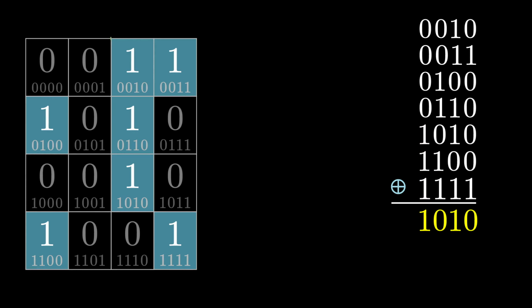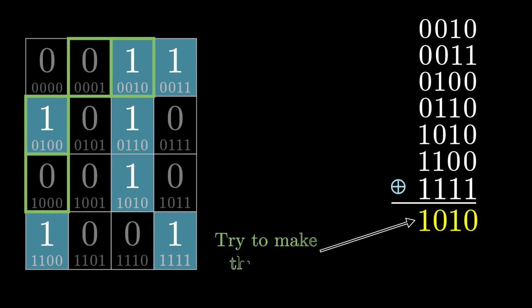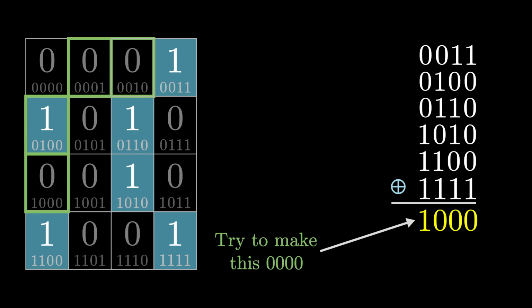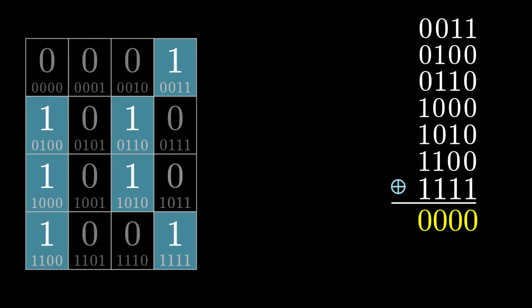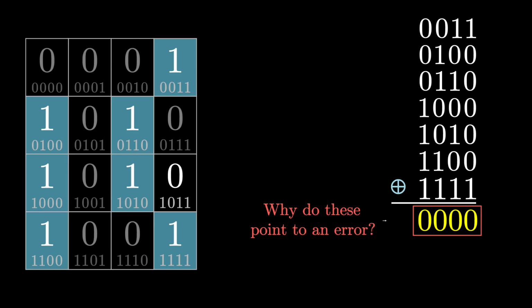And so you know where it goes from here. The sender is responsible for toggling some of the special parity bits to make sure that the sum works out to be 0, 0, 0, 0. Now once we have it like this, it gives us a really nice way to think about why these 4 resulting bits at the bottom directly spell out the position of an error.